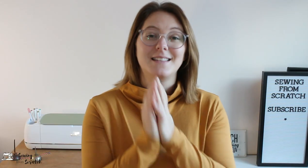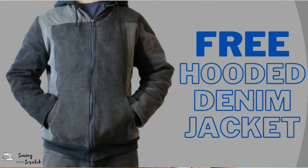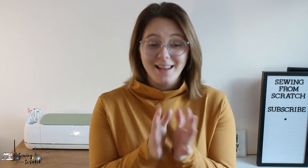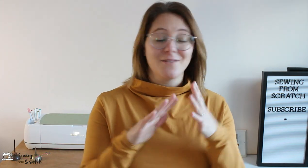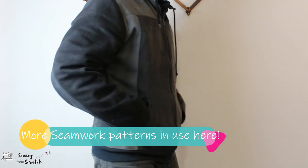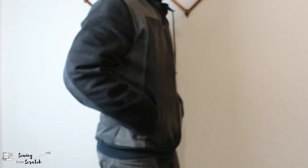Next is my husband's jacket — I made him a hooded denim jacket. I have a whole video on this so I won't talk too much about it, but he'd been asking for a while. I finally made the time to do it for him and he's really enjoying it. I'm fairly happy with how it turned out. I used upcycled denim and an old sweater, so I spent virtually nothing on this make.